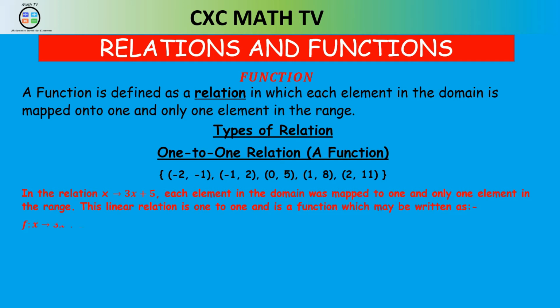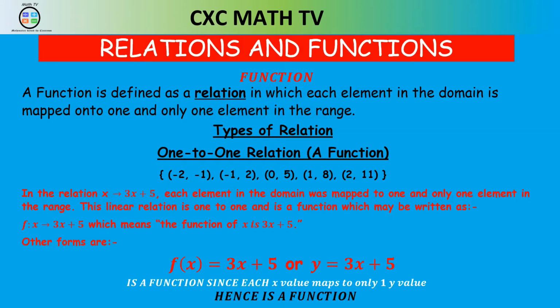And why is it a function? Because each element in the domain is only being mapped to one element in the range. In other words, it is a function since each x value is only mapped to one y value. That is why it is a function. Since each x value is mapped to one y value, it is a function.